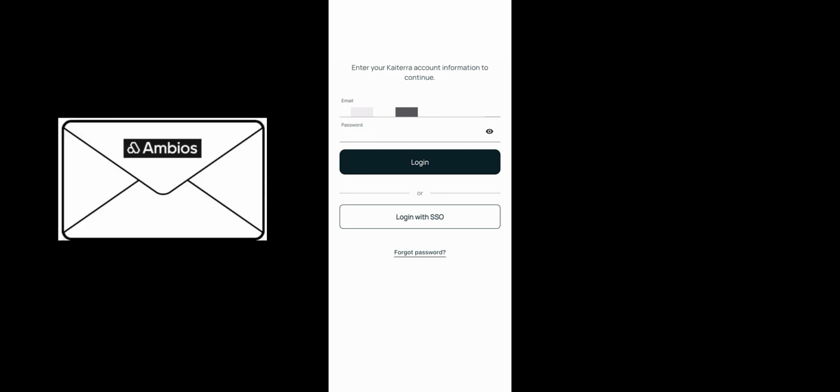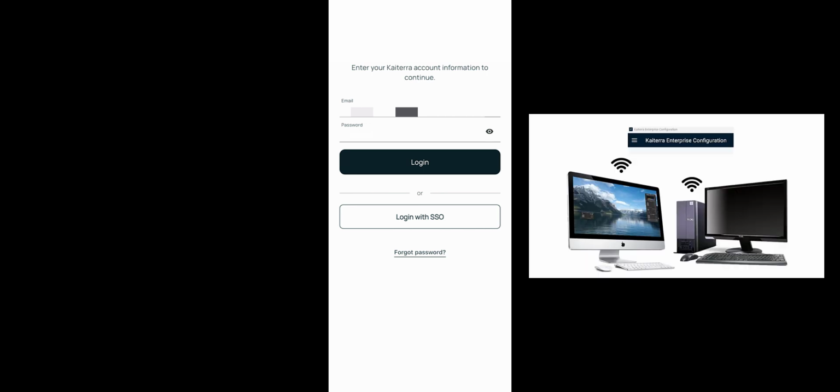So there's two options we've got to change the Wi-Fi. Number one, you could email Ambios support and ask them to add your email to the account to be able to log in through the mobile app. Or option number two, and that's to use a desktop app to connect to the Kaiterra using a PC or a Mac. I'm going to go with option number two, and it just means if this happens, you've got a local method of resetting the password without having to contact support.